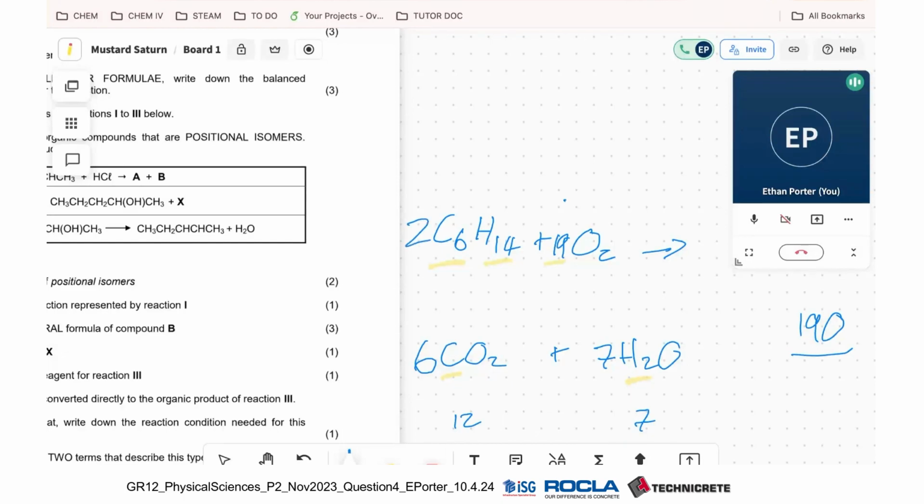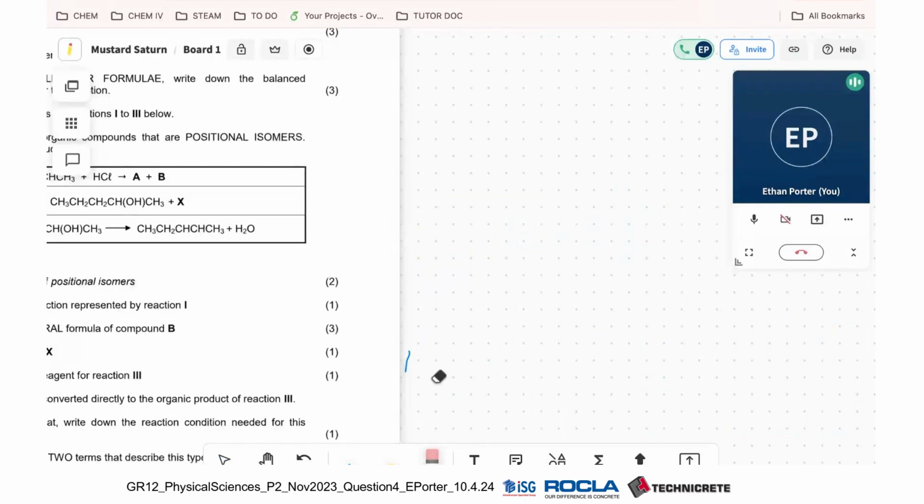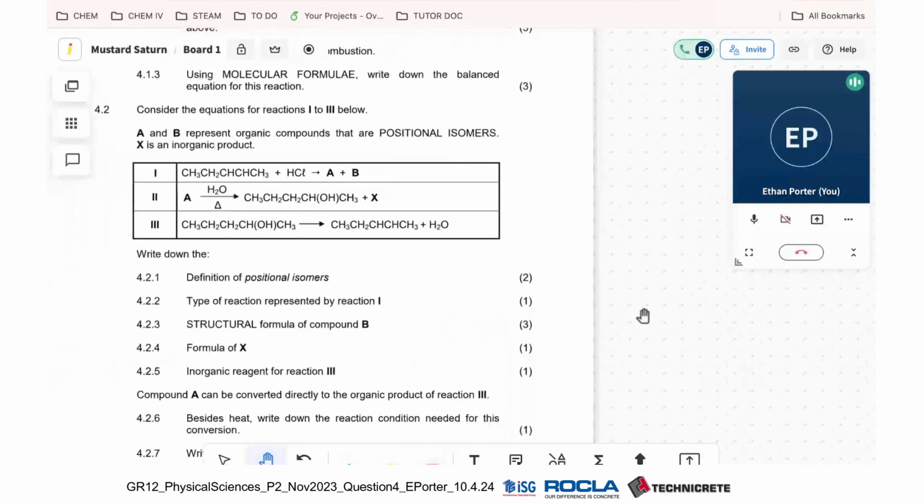And since we're multiplying everything by 2, we'll get a 2 in front. And then 6 times 2, we'll get 12. And then 7 times 2, we'll get 14. And this is our balanced equation with the stoichiometry 2, 19, 12, 14. Okay. So whilst it is correct to say 9.5, sometimes it's just easier to work with whole numbers. And then you just say, yeah, multiply everything by 2 to get nice round whole numbers.